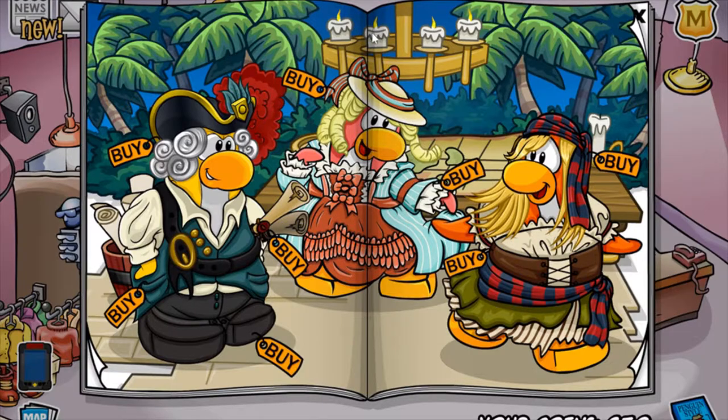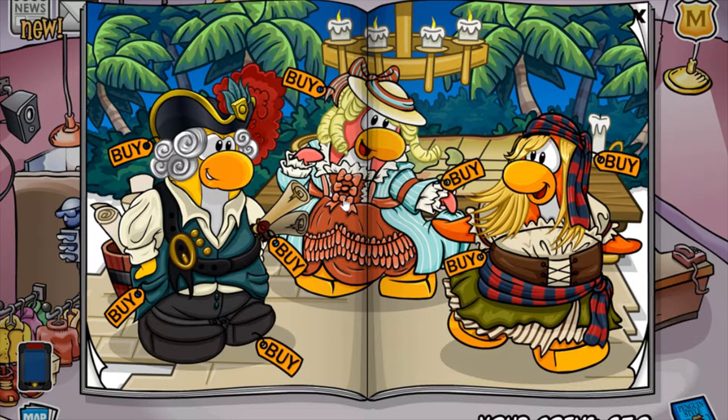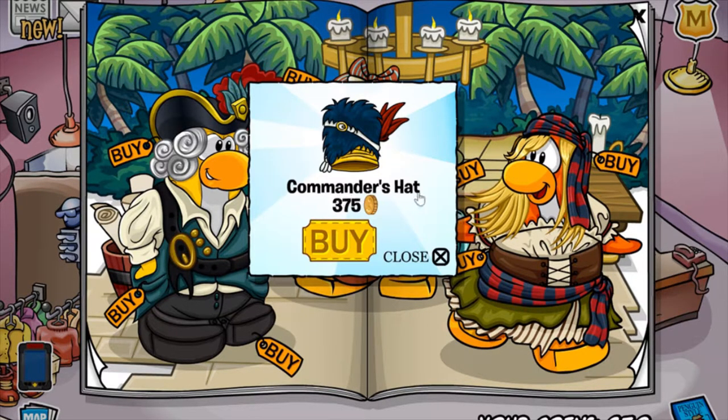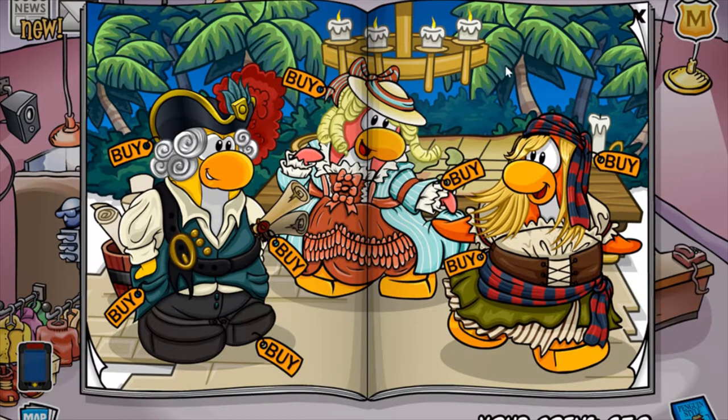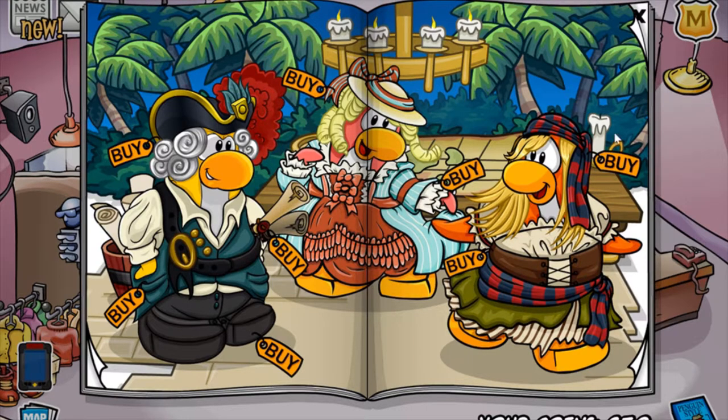The next cheat is located on this candle up here. You'll get the Commander's outfit for 430 coins. And if you click this bow tie right here, you'll get the Commander's hat for 375 coins. So yeah, there's a lot of outfits in this book where if you wear them together, it can form like a whole new outfit. Alright, so the final cheat on this page, I believe, is just located on this button. You'll get the Commander's Boots. So once again, if you put this all together, you get like a new secret outfit.